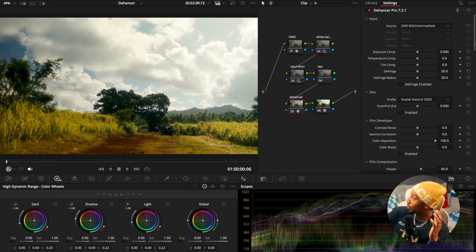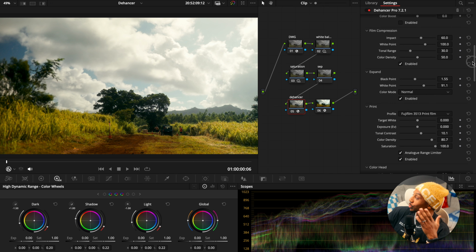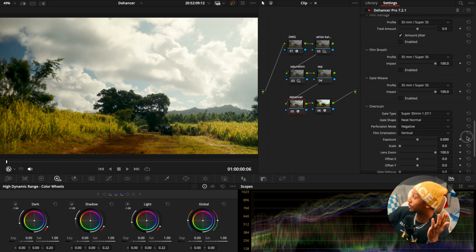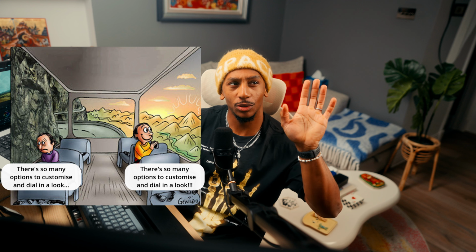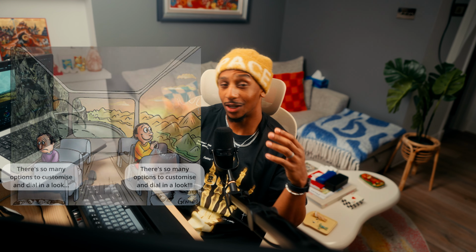So for me, Enhancer does everything and more that I need, but it's not perfect. The main issue for me, it's not really an issue, it's one of those situations where it's good and bad, is just the amount of tabs it has. Looking at all these tabs and sliders, there are so many things that I have no idea what half of them mean. Because there are so many options, it just gets quite overwhelming. It reminds you of that meme where the guy is looking at the bus, looking outside the bus on both sides, looking at the view, looking at the wall, where it's like there's a lot of tabs, but there's also a lot of tabs. You have loads of options to get the exact result you want to dial in, but you also have loads of options, so you get overwhelmed.